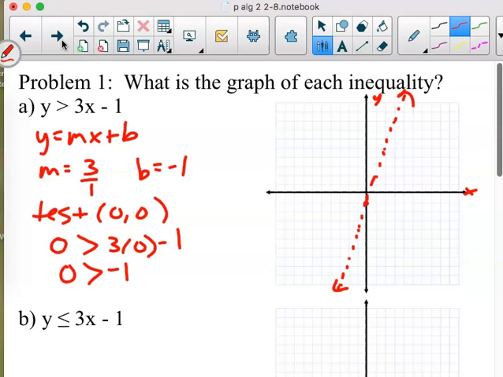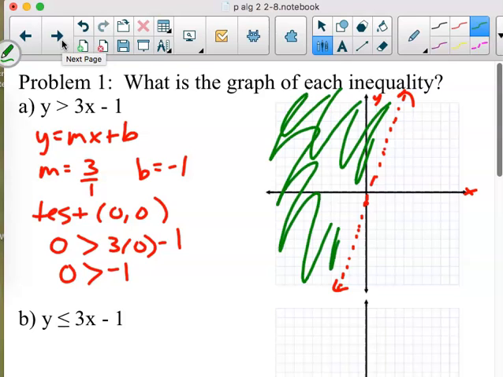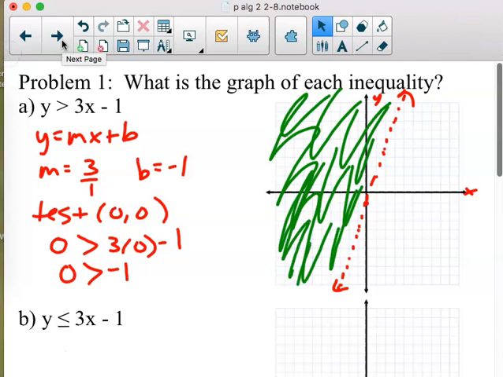It is. So that means, if I could, I would turn my pencil sideways and shade, but I've got to kind of do this. I'm going to make a big deal out of that because that's the side where all the solutions are. Now, like I said, if this is a test, I might pick a point out here like 6, 0 or something and put that in and make sure it doesn't work. Because it's one or the other, it's never both. And if I have time, it's always a good idea to check.